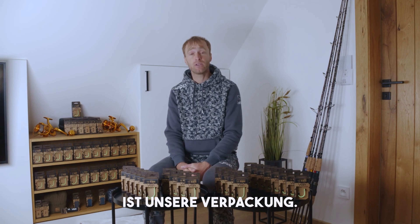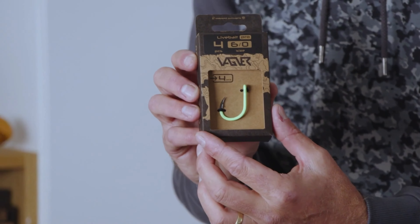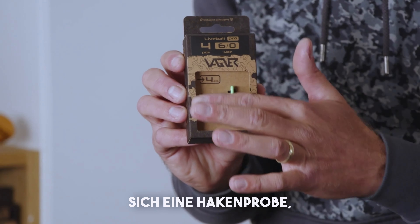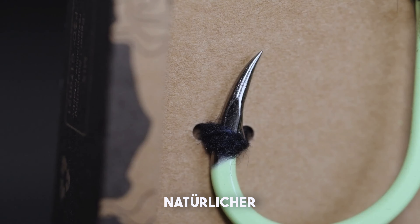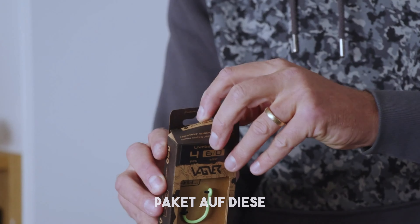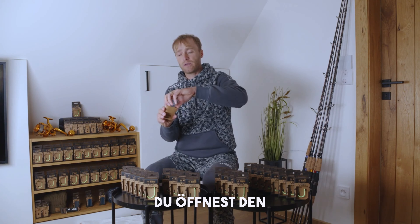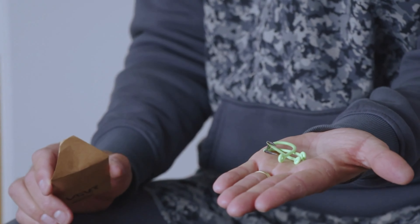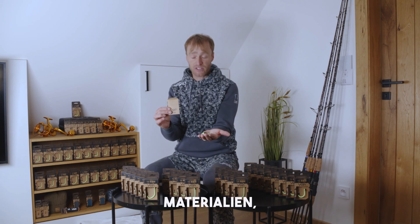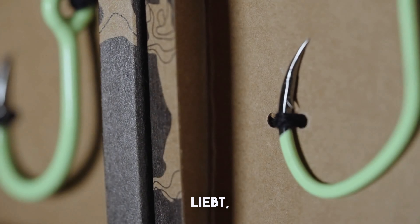The second thing I would like to share with you is our packaging. We have zero tolerance of plastic — there is no plastic. This is how our packaging looks: it's a recycled paper box. There is a hook sample on the front held by natural cotton, and the number of hooks per package is shown. Once you open the package you find a paper envelope, and inside are three hooks. All natural materials, one color — black, non-toxic. I am very proud we managed to do this packaging, because once we say we love nature, we should do something for that.